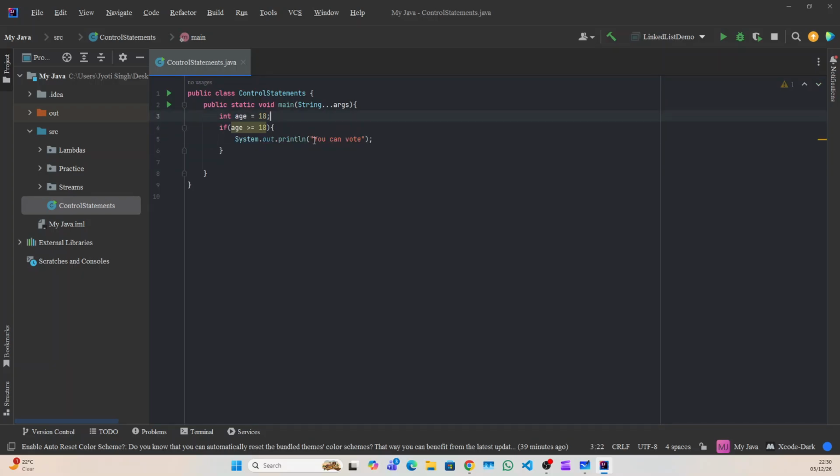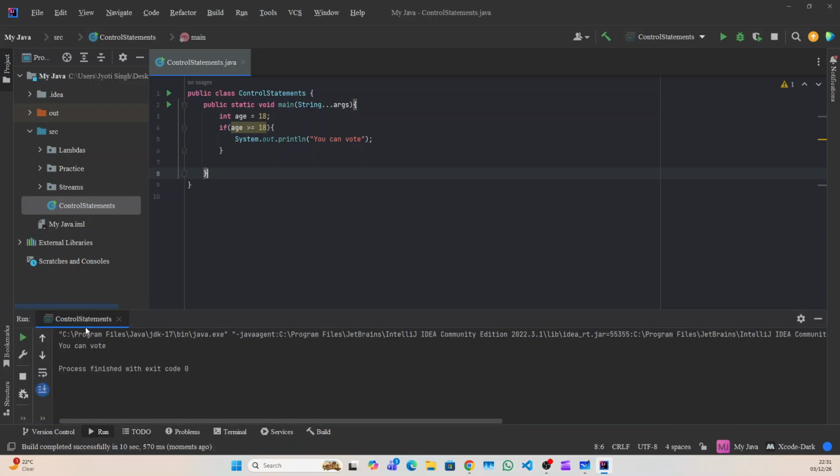You can see here I have an integer age, the value I have provided is 18, and I'm checking if age is greater than or equal to 18, then it will print: you can vote. Let me execute this. Then we can have this output, you can vote, because the condition is satisfied. Okay, now you can see we have the proper output.